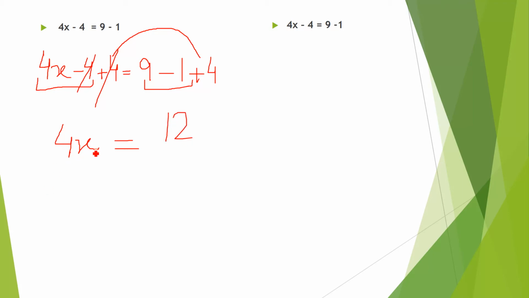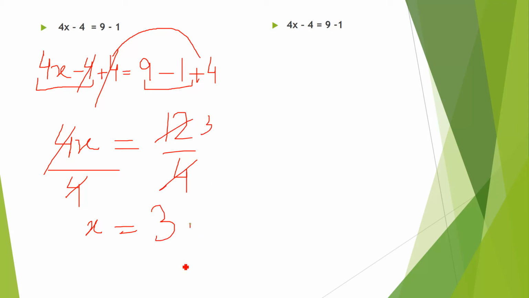And here is now 4x. We want only x because we are calculating the value of x. So x is multiplying with 4, so you have to divide by 4 on the left hand side. Whatever you do on the left hand side, the same thing you have to do on the right hand side. This 4 and 4 will cancel out. x is remaining and x is equal to 3. How come 3? 4 one time, 4 three times is 12, and this is the answer.